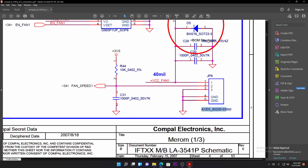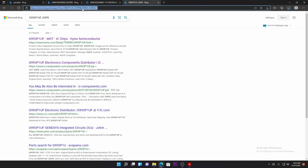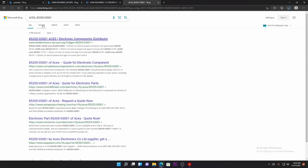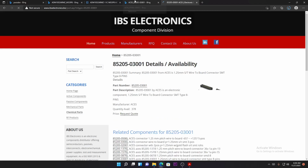What else will you want to check? This is a connector. I'm pretty sure it's a white plastic one. Go to a browser again, paste there, enter. Luckily we can't find it there. Let's see, but it's a connector, the white plastic connector. There it is. This one is black. There we go. It's everything there on the board.